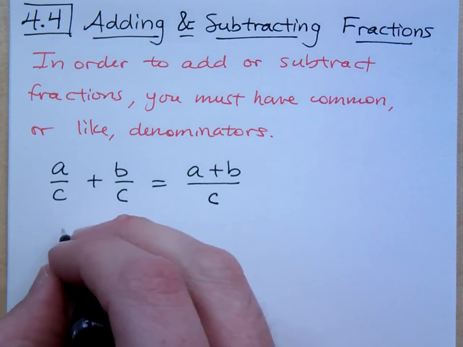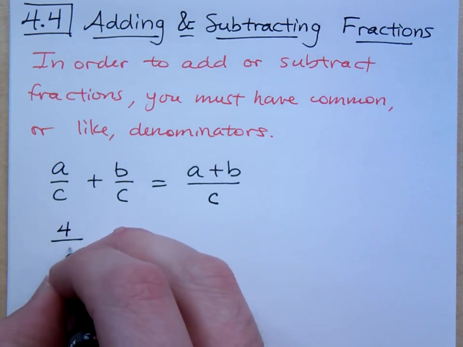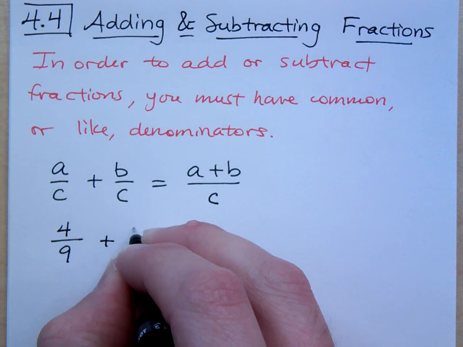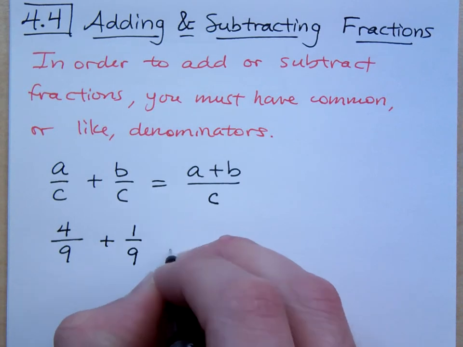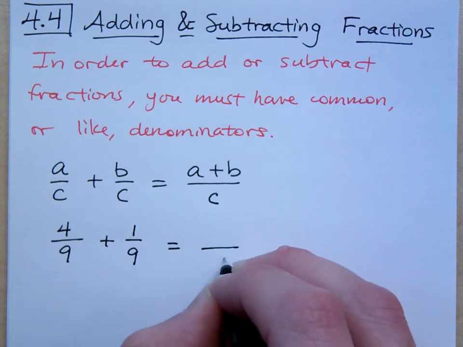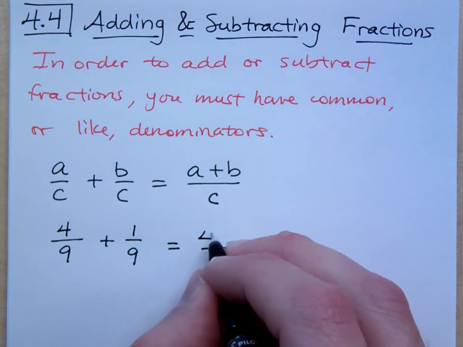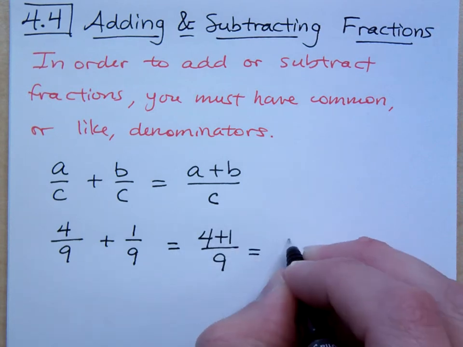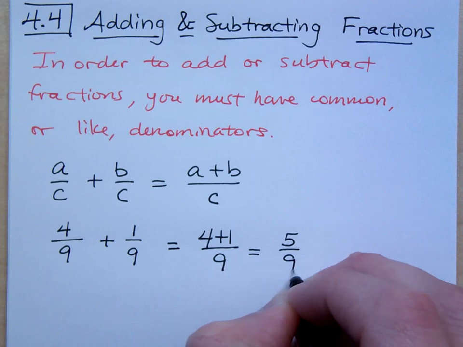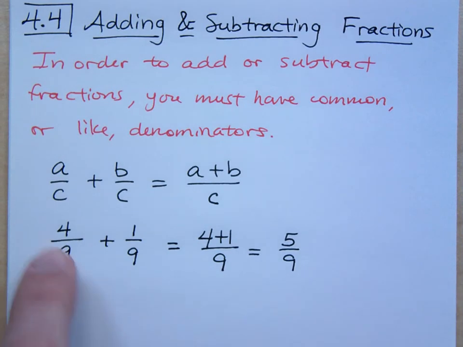So if I say that I have 4 out of 9 parts, and I'm adding to that 1 out of 9 parts, then out of 9 parts, how many do I have? You've got 4 plus 1, so that gives you 5, right? Do you all agree with that? I've got 4 out of 9 plus 1 out of 9. That gives me 5 parts out of 9 to make up a whole unit. That's what that means. Do you agree?